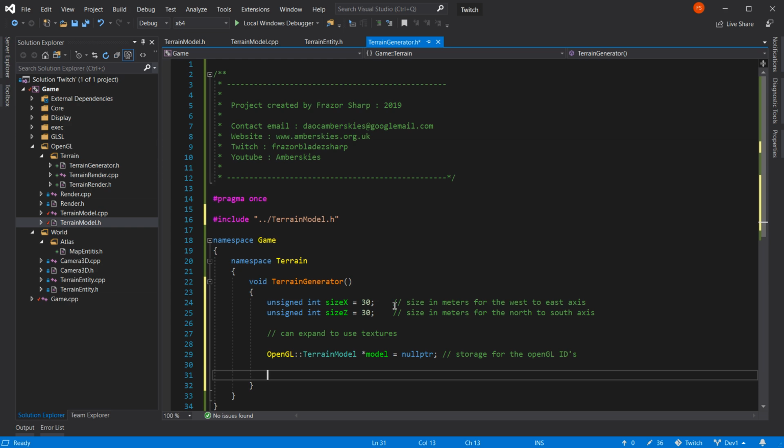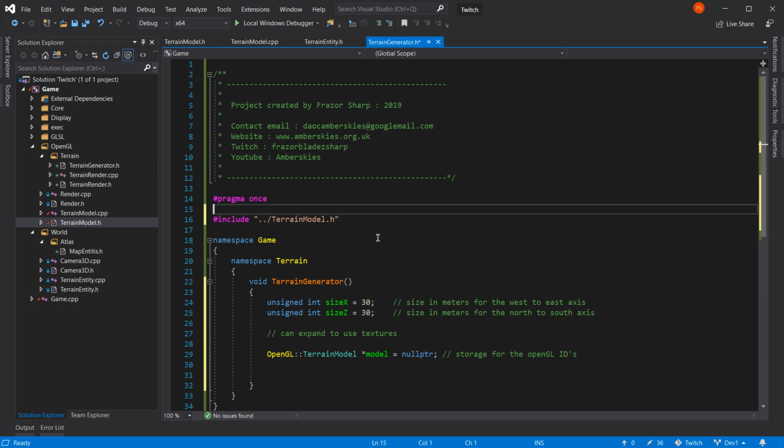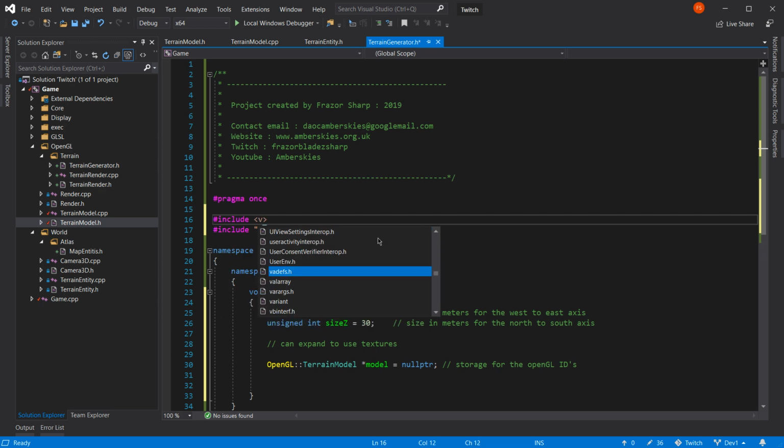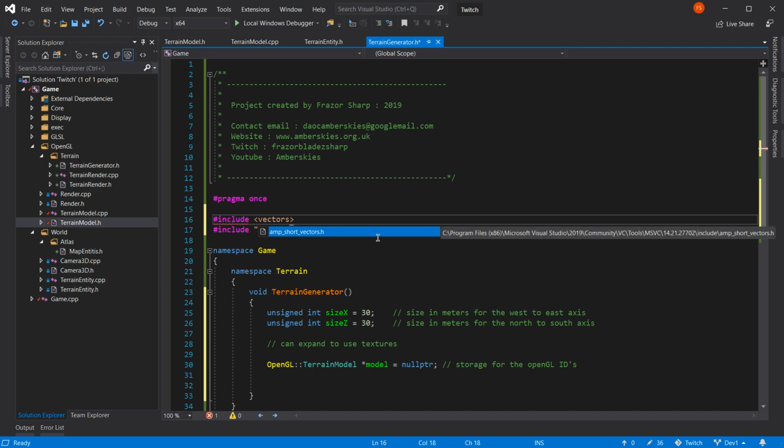Let's have some vectors though. Otherwise it's going to get rather hard to store things. Okay, go back to the top. Let's have some vectors. I like vectors. Vectors are ace. We've got the model.